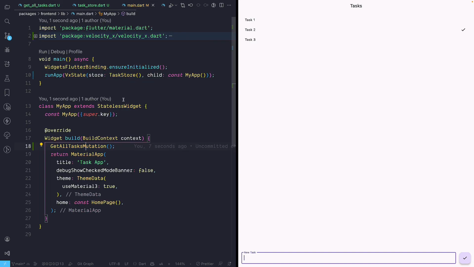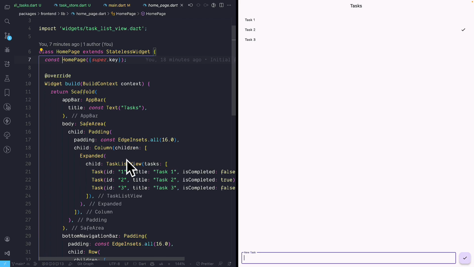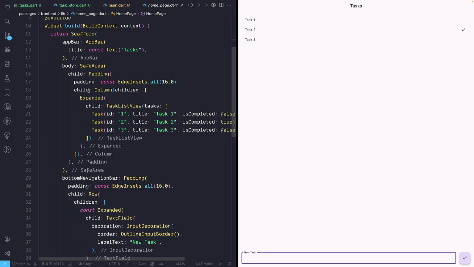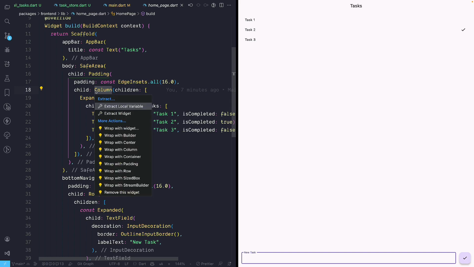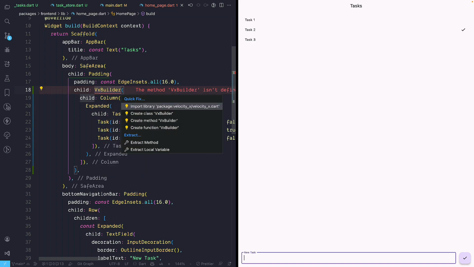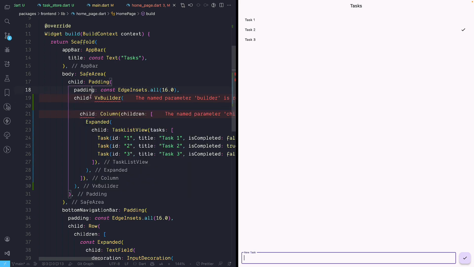Once you have the tasks, then what you can do is go to home page. So this area is where the tasks will be loaded, right? This thing, like this column. So what I can do is wrap it with a widget called VxBuilder, which I'll import, and it will obviously have a builder.